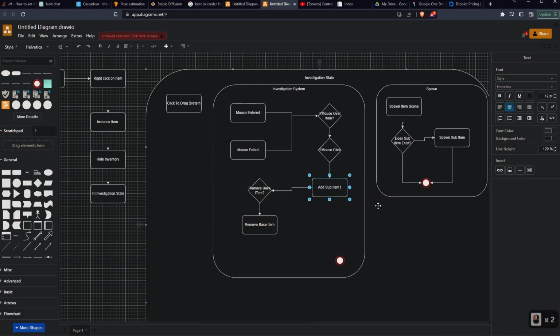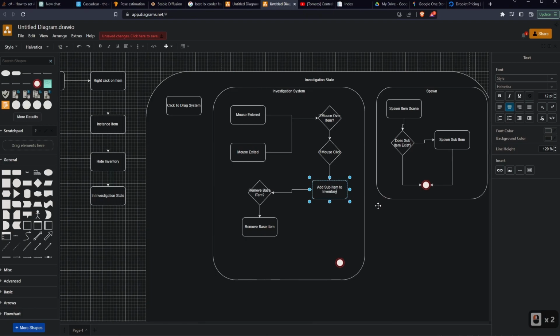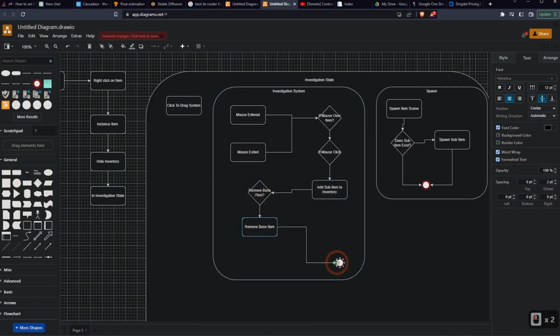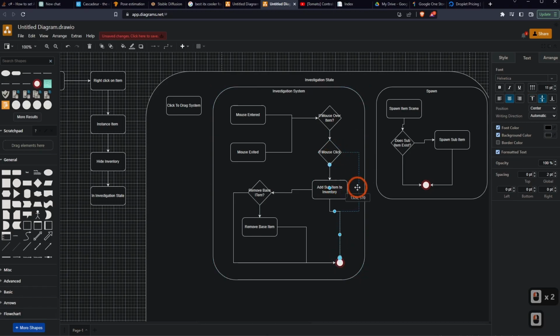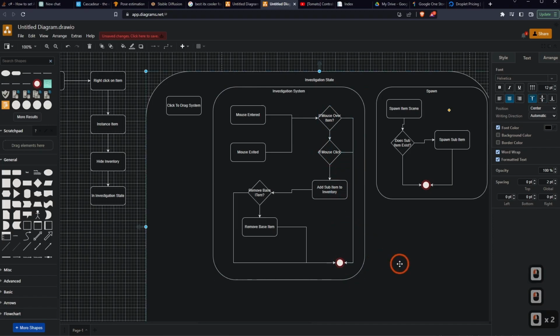And actually, I'm going to say add sub item to inventory. And then this guy will clear like so. And this guy will clear as so. And there we go. That's basically how this is going to operate.